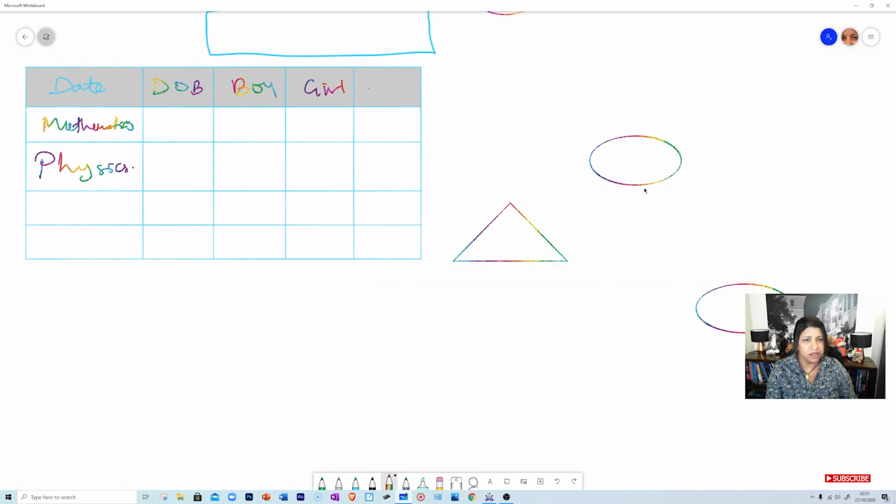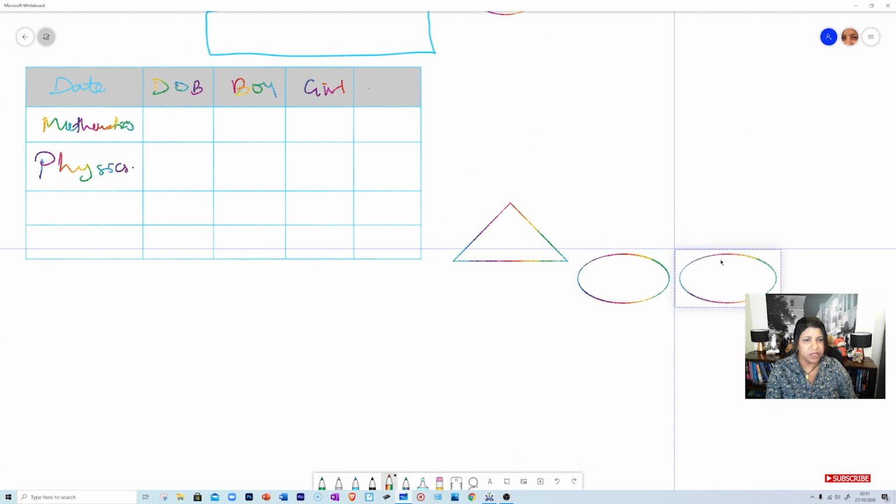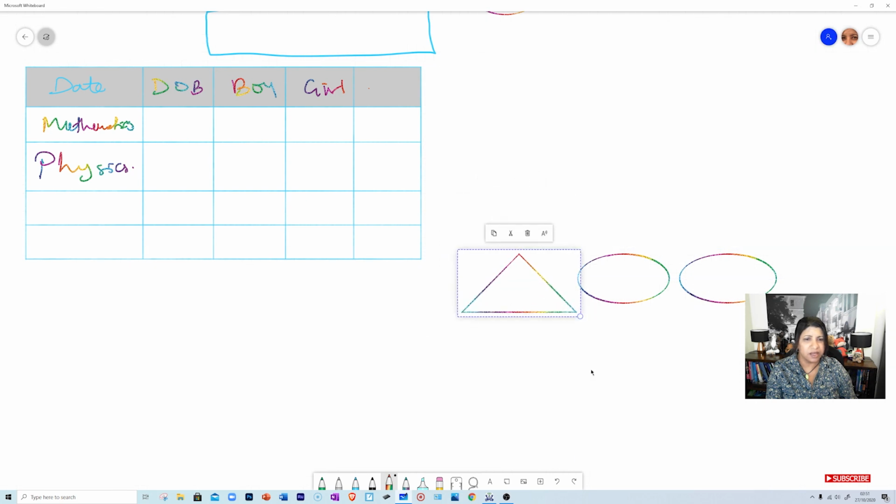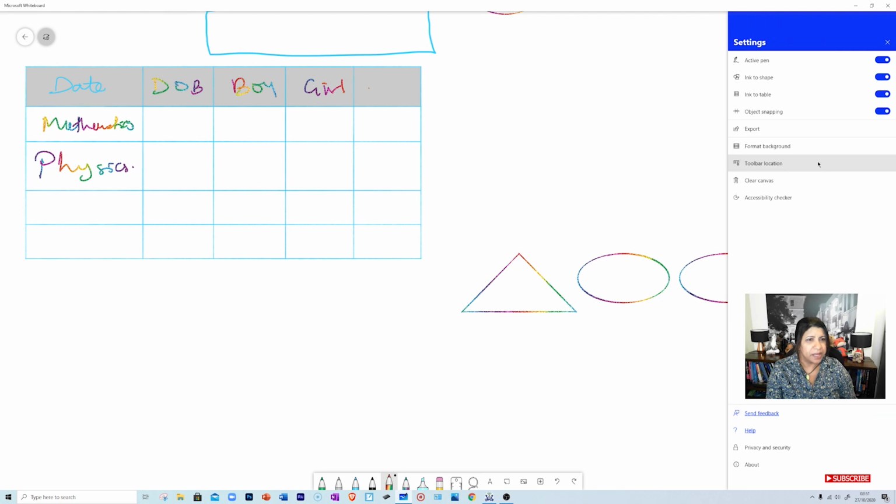What is that? Well, if I've got these objects here and I want them to be lined up nicely, let's say I take that one there, you can see those lines. So I could put it there, and let me choose the last one. Similarly, that is going to be there, so they all line up nicely. That is what it is for. So if you want to make sure all your objects are lined up nicely, then you choose object snapping.